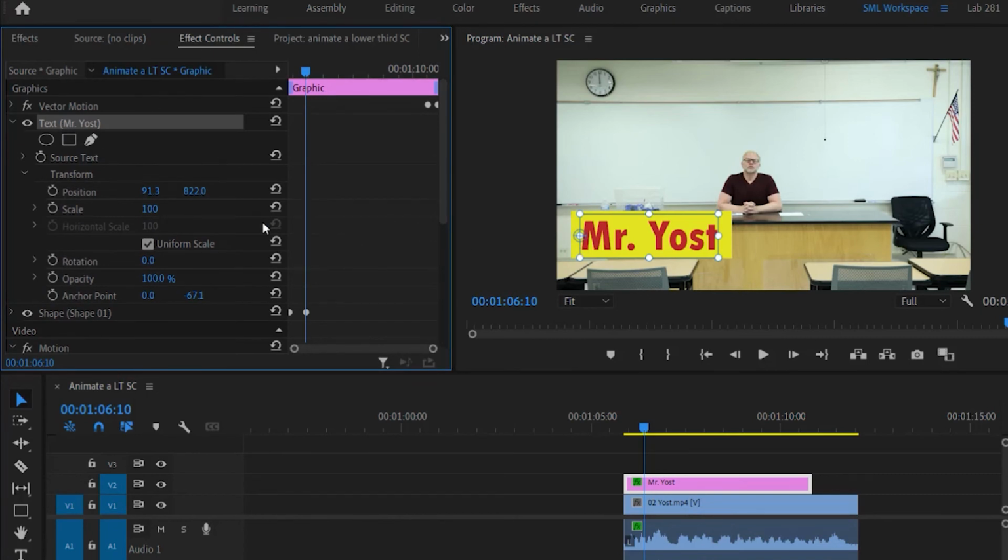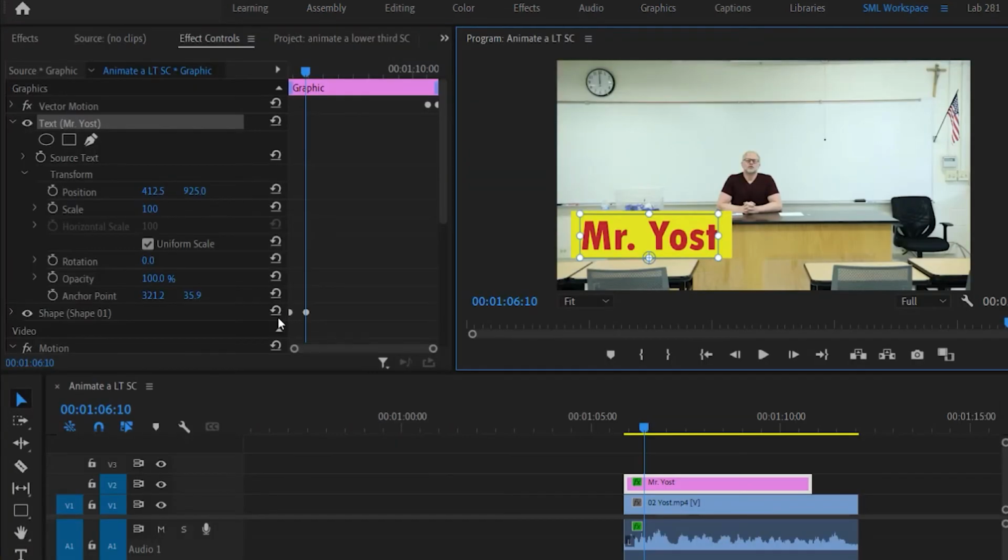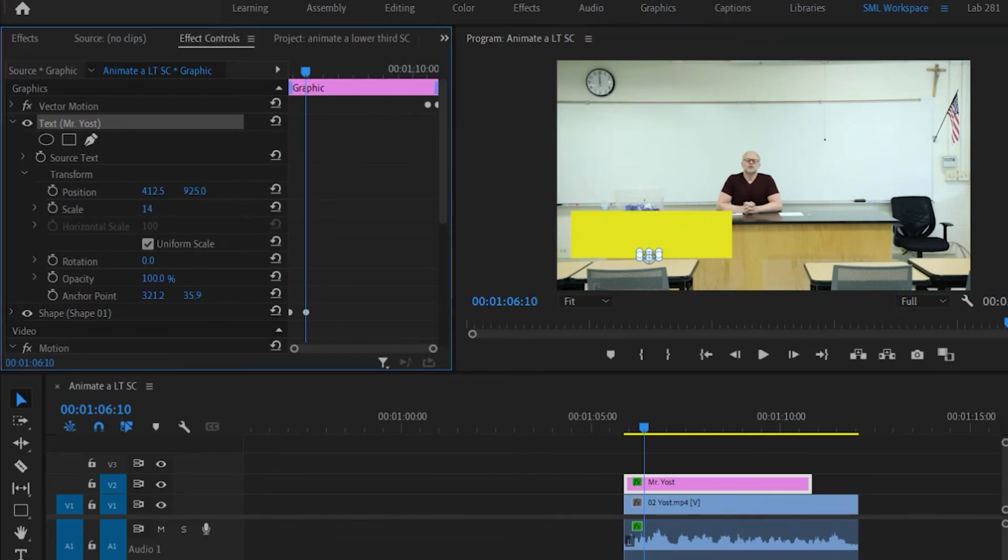To make sure we're dealing with our text layer, right now our anchor point is scaling from the side. One thing I want to look at is if I change the scale, you can see that it grows from there. Maybe that's what you want to happen. It's not really what I want. I want it to grow from the bottom. So I'm going to change my anchor point, and I want it to scale from down here. So now when I scale it, it scales from that point. Maybe you want it to grow from the middle of your block. I don't. I want it to grow from the ground up.